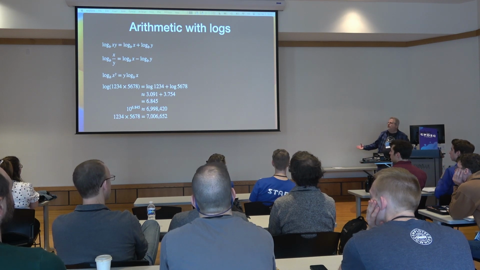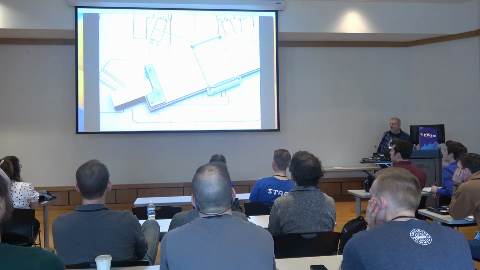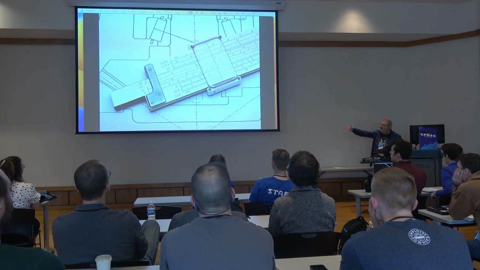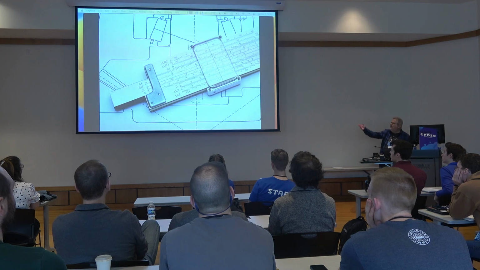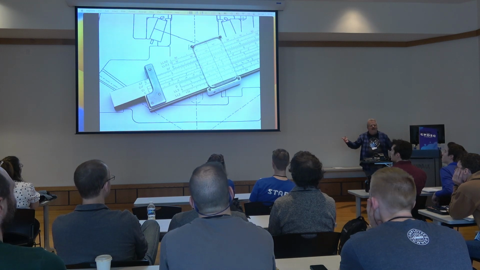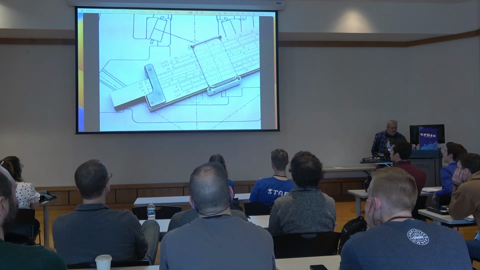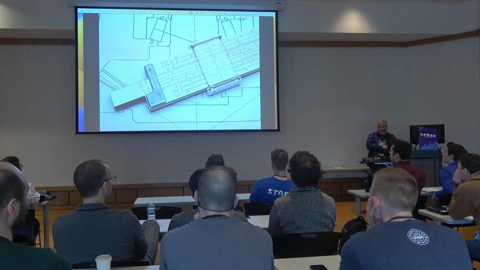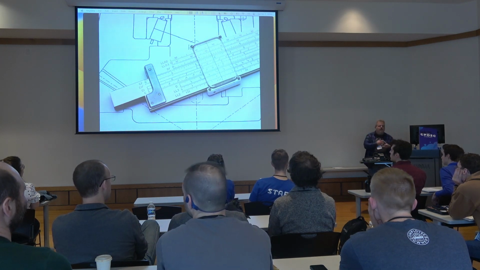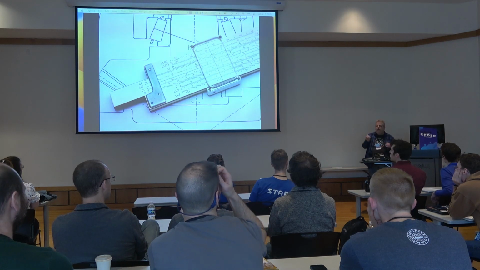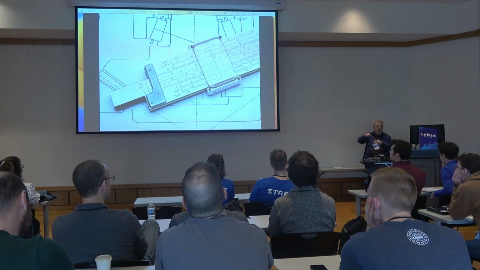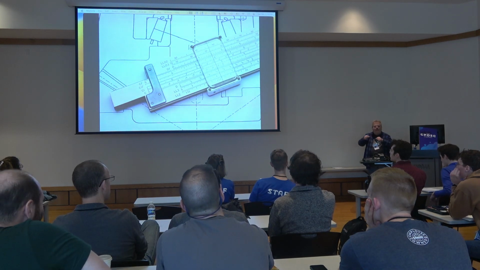So why would you want to do this? For a long time people didn't have computers, so they had to work this all out by hand using things like a slide rule. Actually, anyone know what this is? A slide rule. This is how people did any kind of complicated math before there were computers. They had tables of logarithms, and you would look up the number, get the logs of them, and do the math in the logs because you can add them.